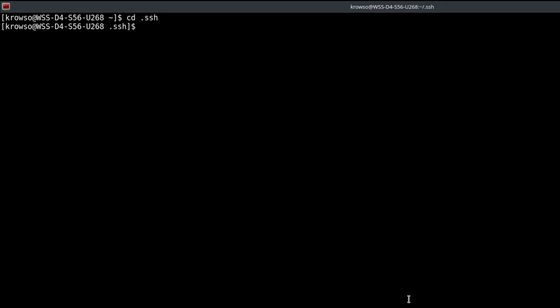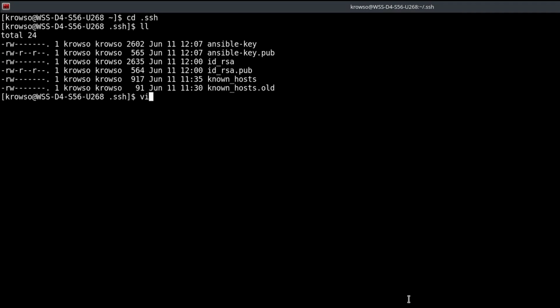So I'm going to go to .ssh and we're going to create a config file. It's just called config. Now there's all kinds of information we can put in this file for controlling our SSH connections without having to specify it every time we run the command. But I'm just going to focus on this basic stuff because all the other things is really dependent on what you're trying to do, and it would take too long to really go through all of them because there's a lot of settings you can put in this file. So I'm just going to focus on the settings you could put in here for hosts.